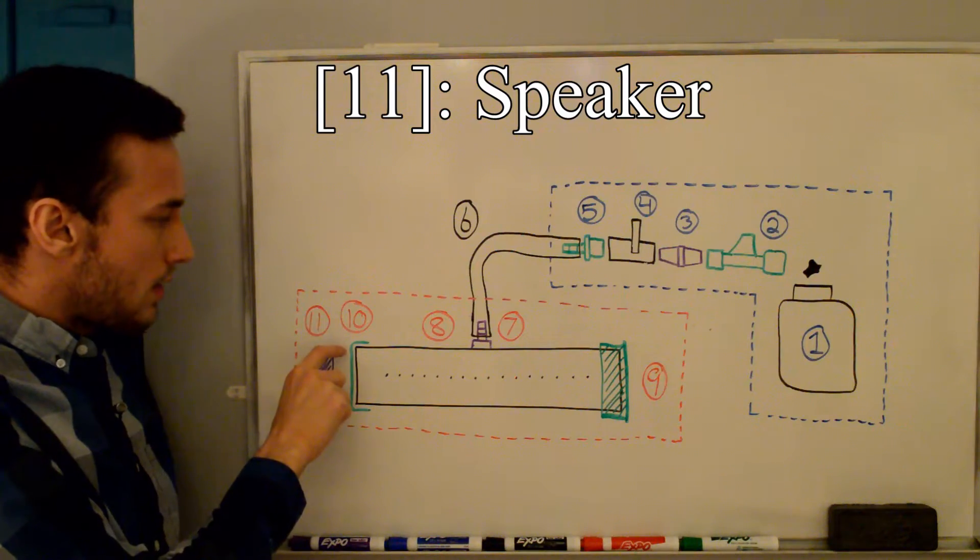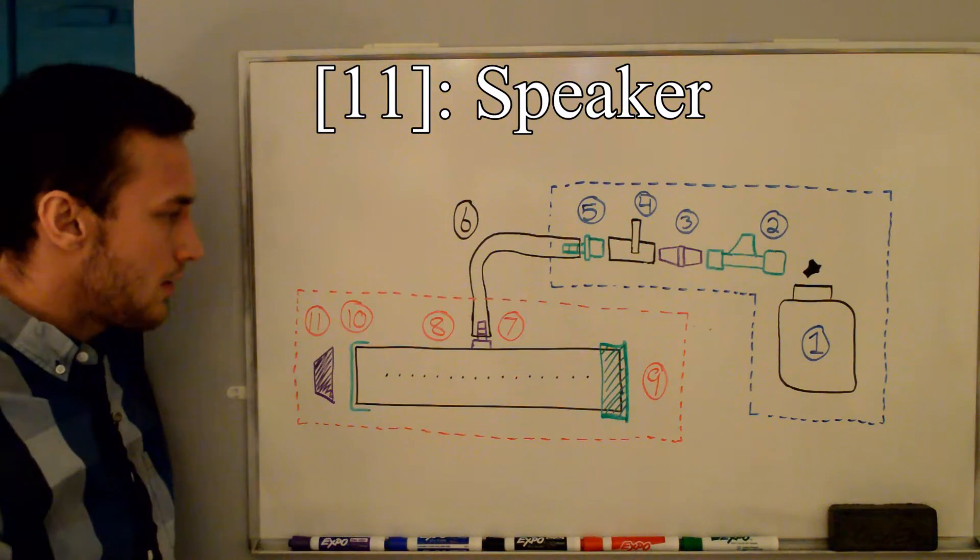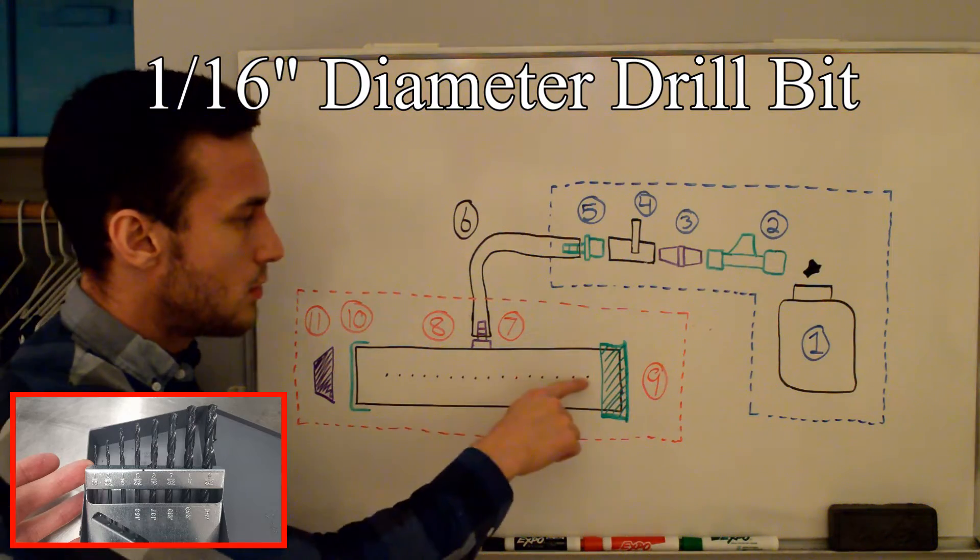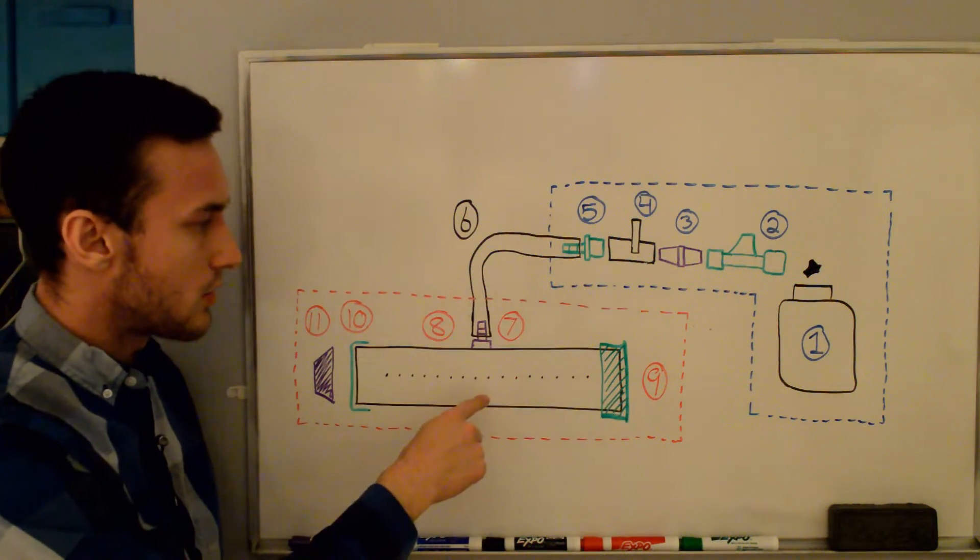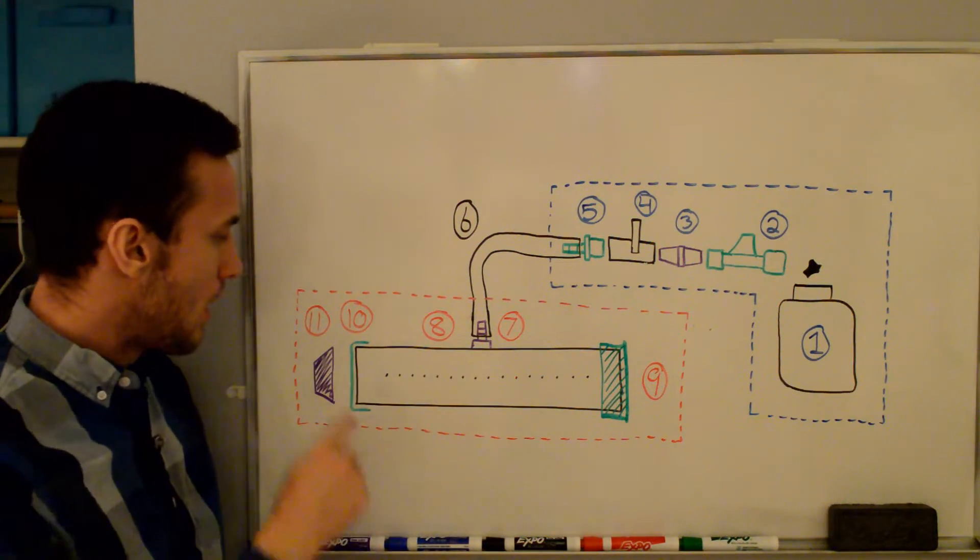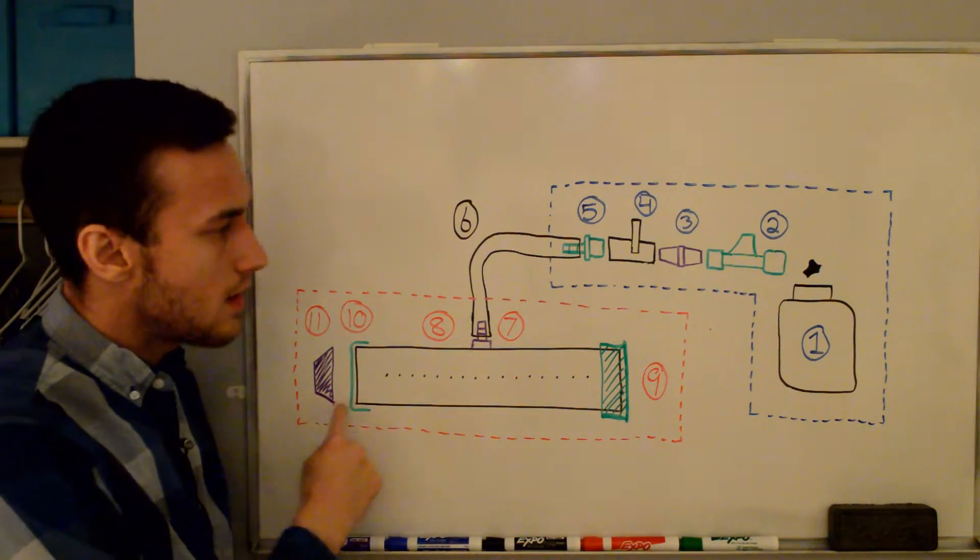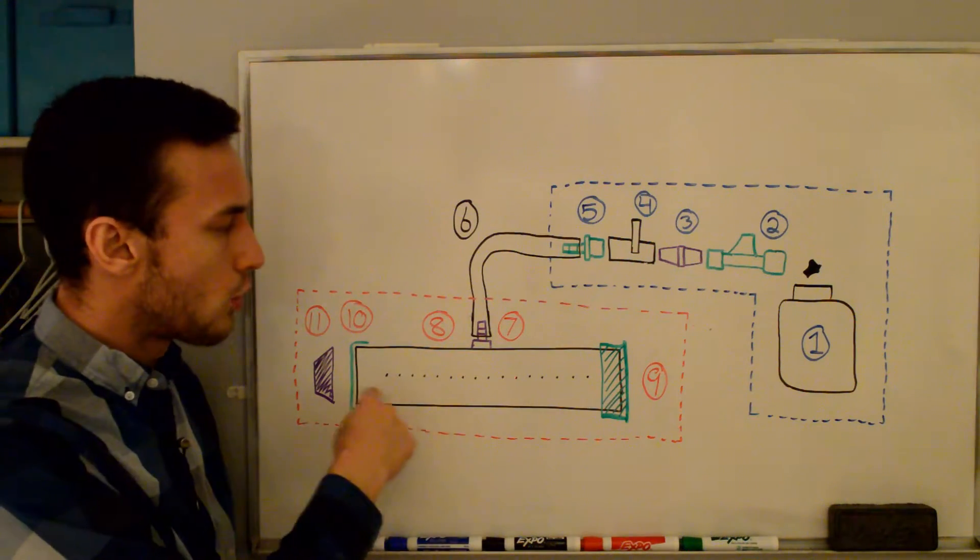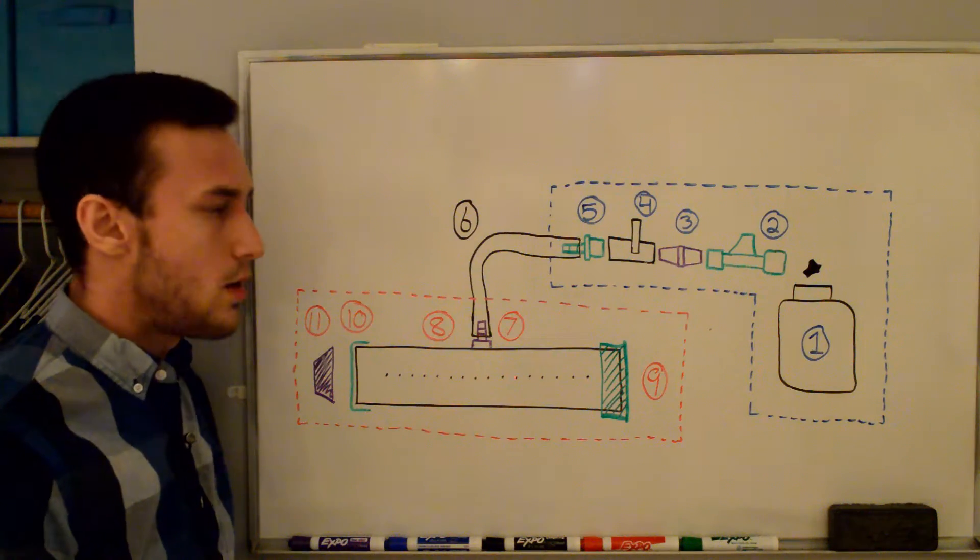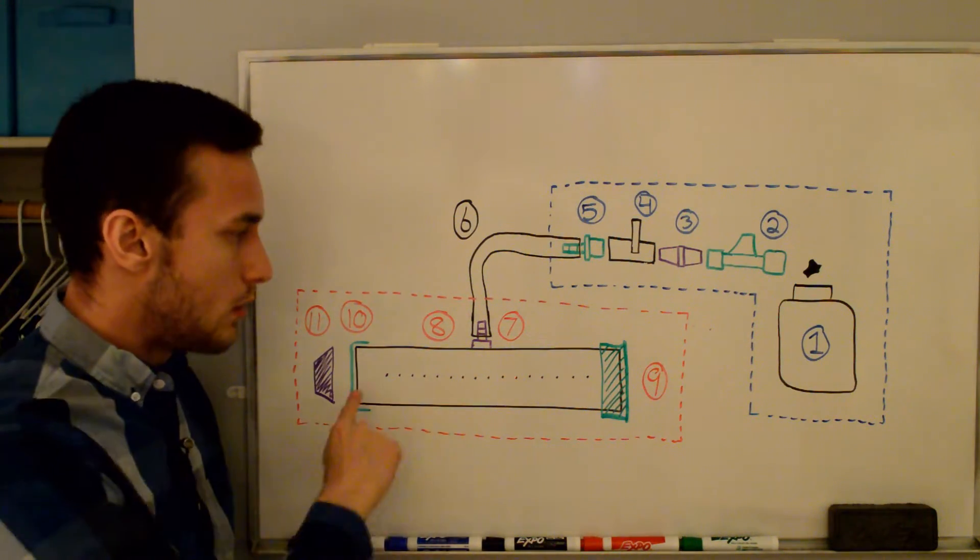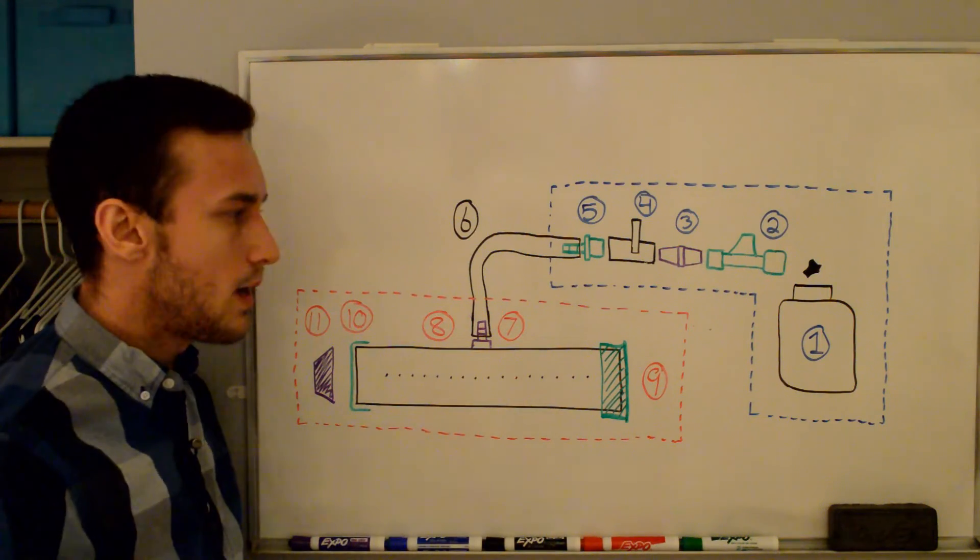And then right outside the diaphragm, we place a speaker, that's number eleven, and then we can play music through that speaker. You can see we have holes drilled in the top of the tube here, and when we have gas flowing through our system, the only place that the gas will exit is through these holes on the top of the tube. When we play music through the speakers, standing waves will set up in the tube at the correct frequencies, and that changes the flow rate of the propane out of the various holes, and you end up being able to see the sound when you light the propane coming out of the tube, and you get to see those flames in a nice sinusoidal shape.